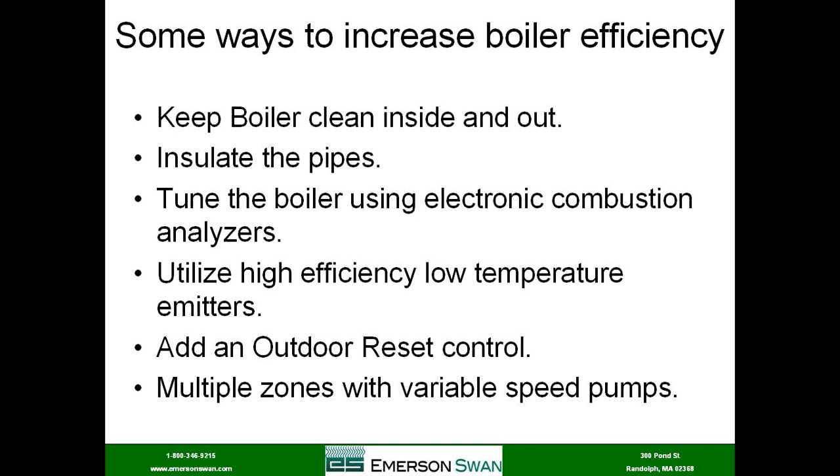So it follows it. If your boiler, instead of running at 180 degrees on a particular day, is running at 165, then the pump is trying to get it down to 145. It's trying to spread that delta T out to 145 degrees. So we're taking less water out of the boiler. The boiler is off longer, and the boiler that is not running is not burning any fuel. Over the long run, the efficiency level goes up. We have a number. The number is 14% on the outdoor reset.